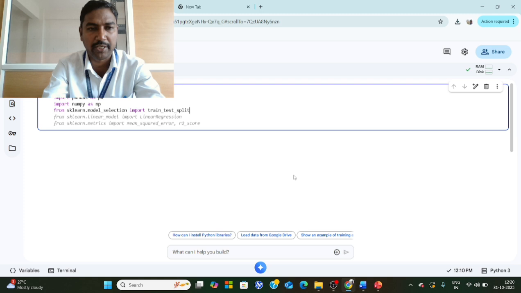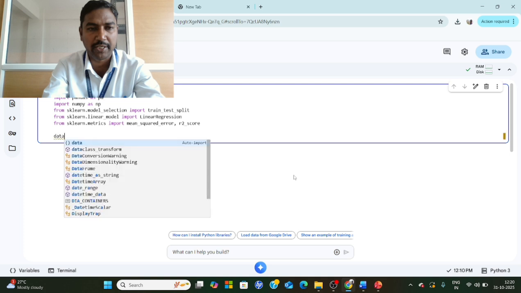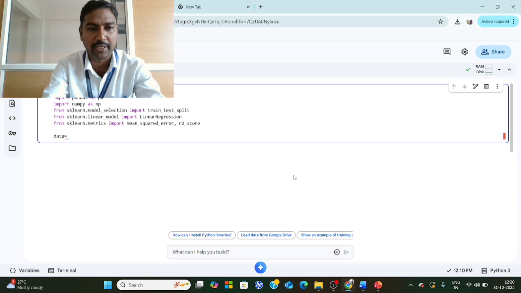Then we can easily access LinearRegression and the metrics, mean_squared_error, which is predefined. For this we use the data, which is area and frequency.